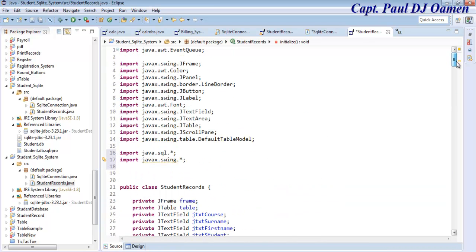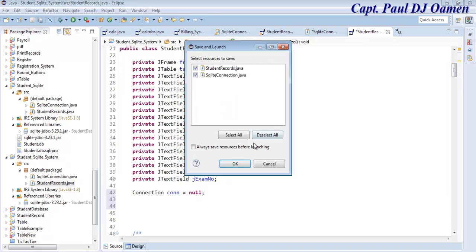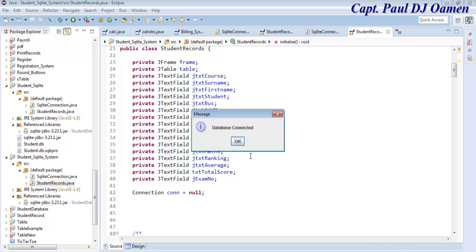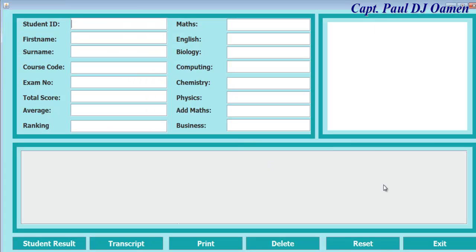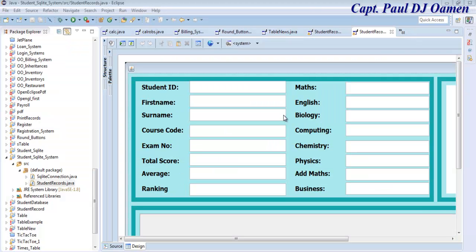So let's try it now. If I get a message box, that means my database is connected. You see, make sure both are checked. Right, then click on OK. Yeah, you see, database connected, so my database is working. That's good. Right, so I'm going to exit from here, and since the database is connected, the other thing we need to do is go right inside the code.